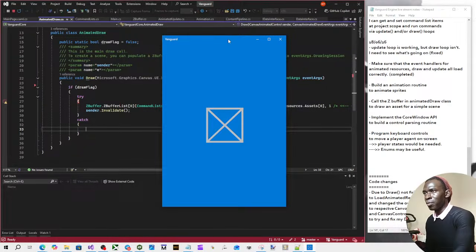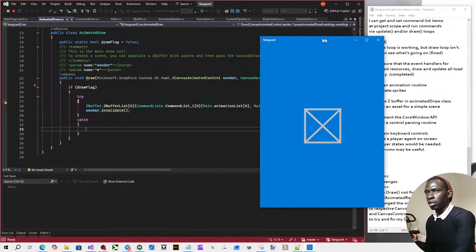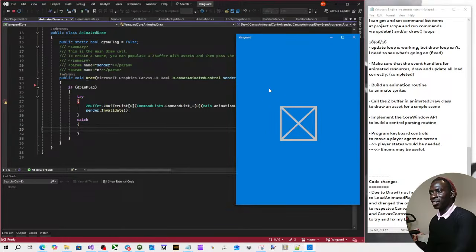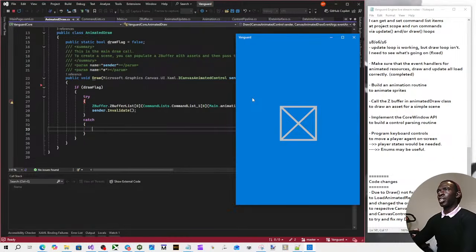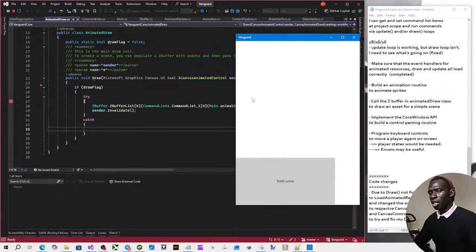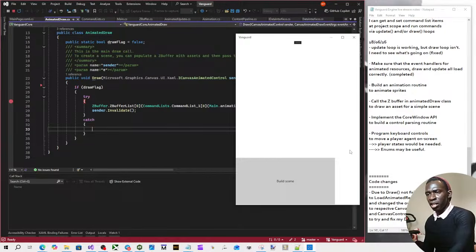Okay, my Vanguard UWP project is loading up. Just waiting. I wonder how long this project will take until I publish a build. I don't think it will take too long. It depends how much I work off screen as well, because on screen my streams are like an hour to 2 hours, maybe 40 minutes to an hour plus. But because I have a lot of source code and experience building these 2D frameworks, I don't think it will take that long to get a beta build up.